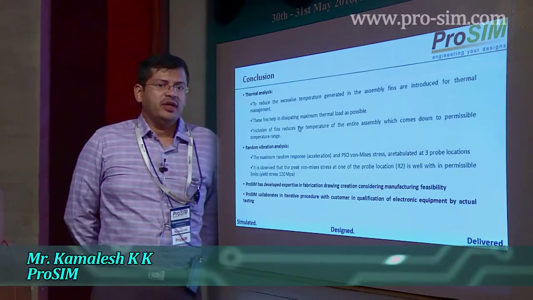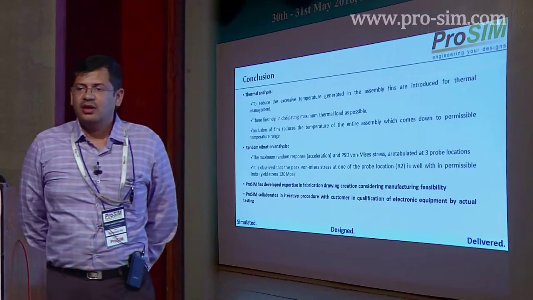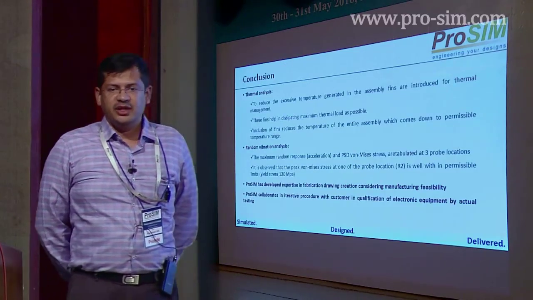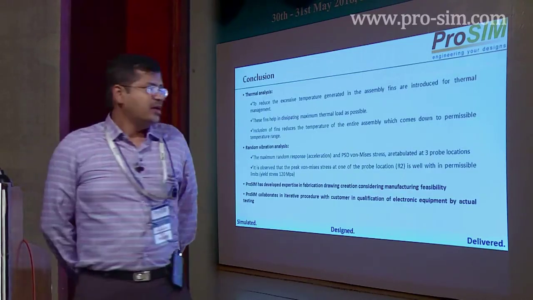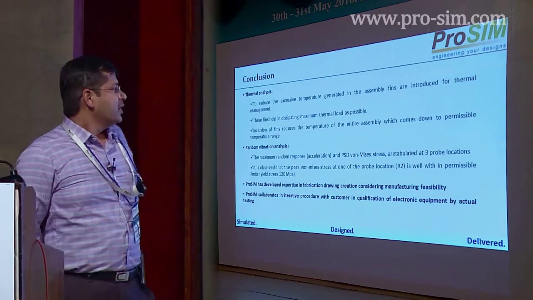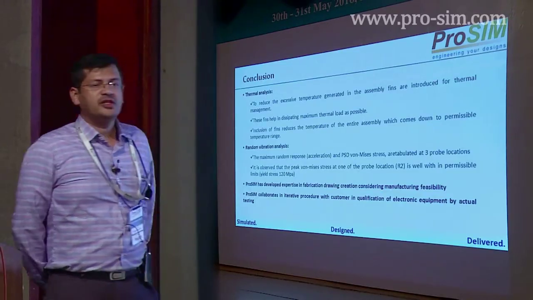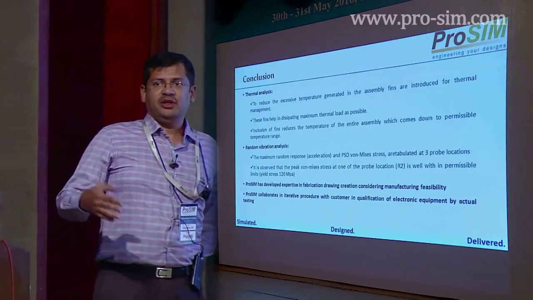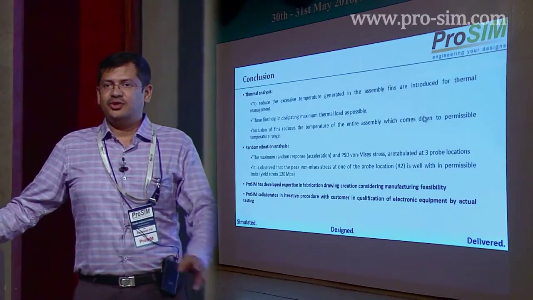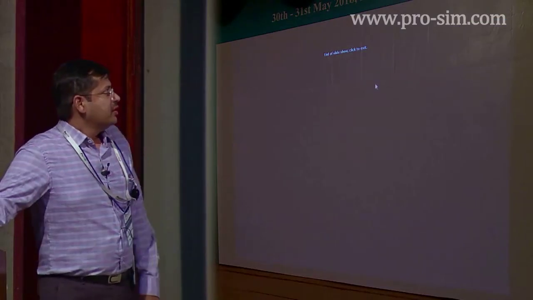So over a period of time, by doing these types of similar activities, we have developed expertise not only in doing this thermal and random excitation response analysis, we have even developed expertise in creating fabrication drawings and considering manufacturing feasibility, and we also collaborate in an iterative procedure with the customer in qualification of the electronic equipment by actual testing. So as and when the design reviews happen, we redo the analysis and make sure that the actual testing correlates with our FEA analysis results. That's all. Thank you.